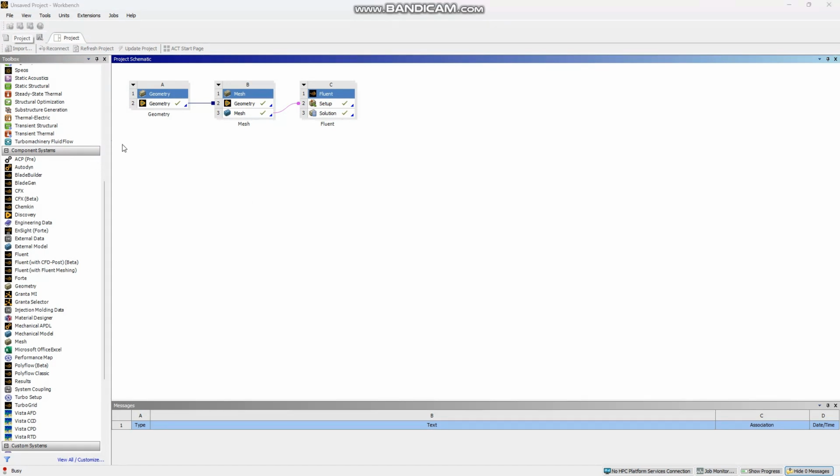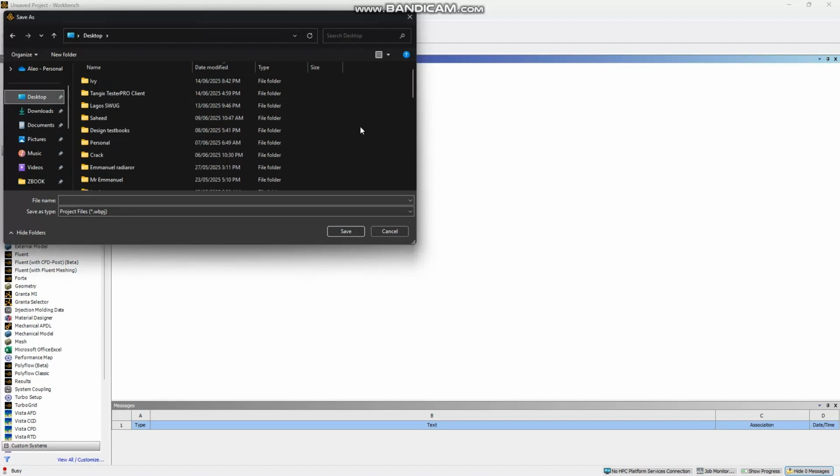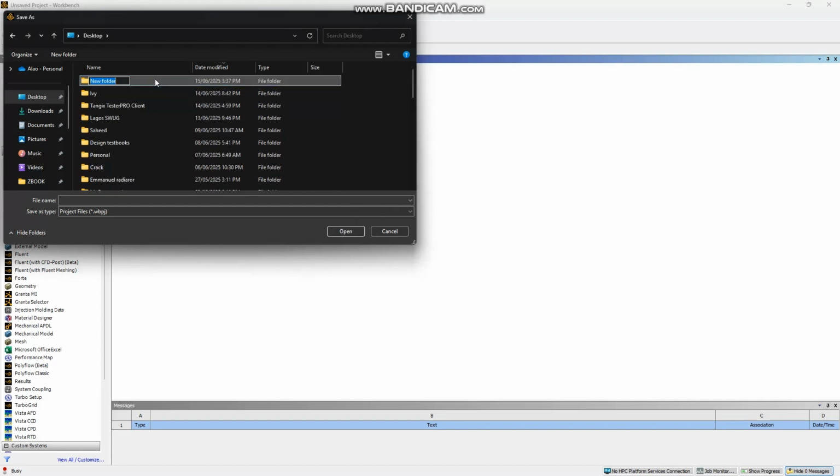It's also important to save it to a location that you can easily access, say maybe the desktop, then right click and create a new folder so that both the file and everything would be inside. Let's say it's exchanger.